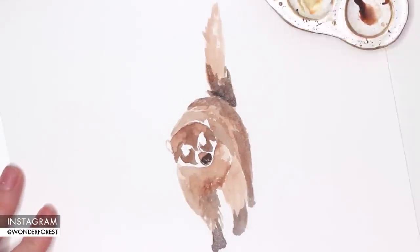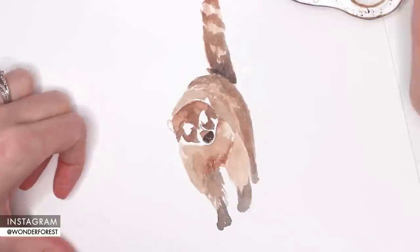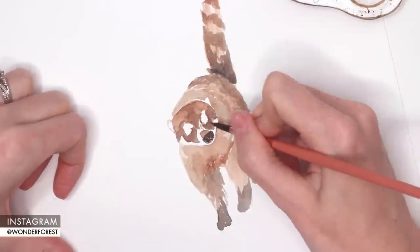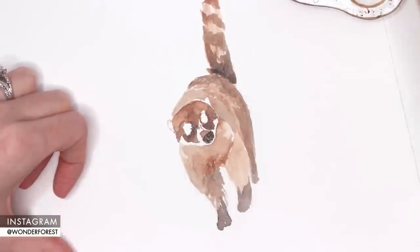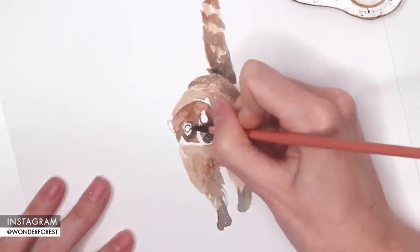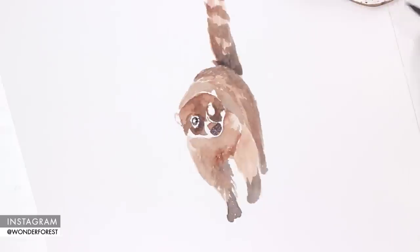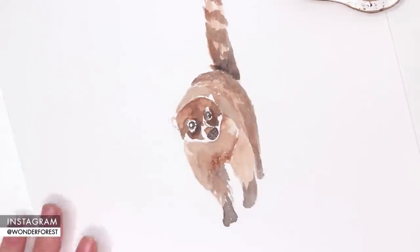I'm not really used to doing this super fast, sort of messy type of watercolor painting, and I actually really enjoy doing it. It's nice to just create a piece like this as a warm-up, especially when I haven't been painting for about a month due to all of the other life stuff going on. This was a good little piece just to kind of throw myself back in there and get back into painting.